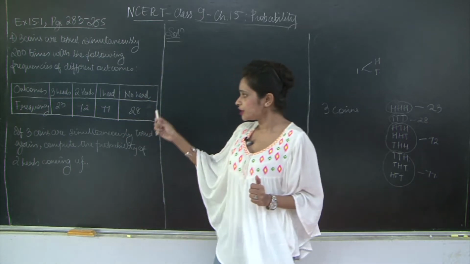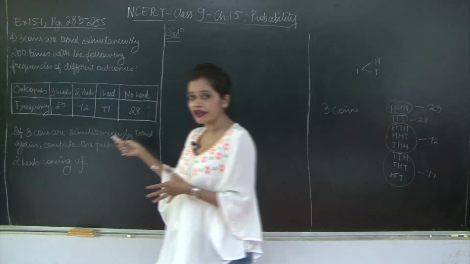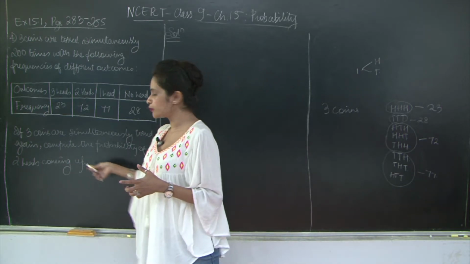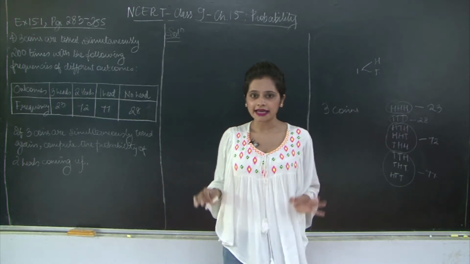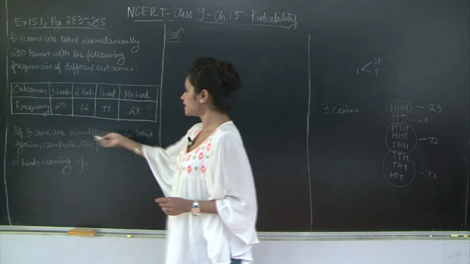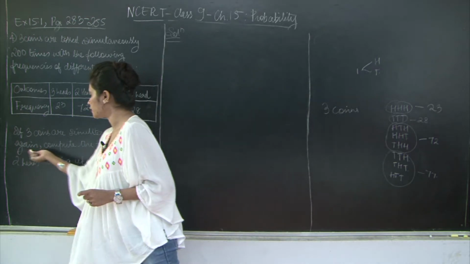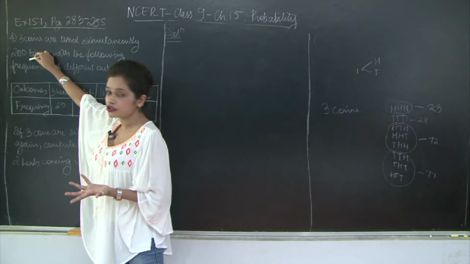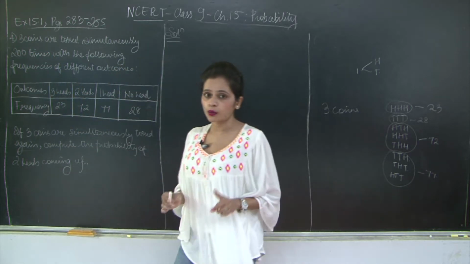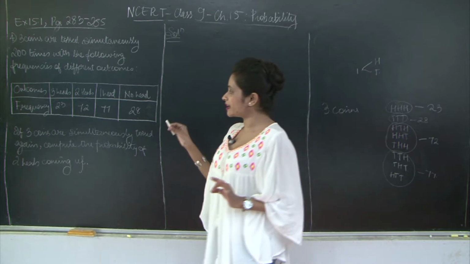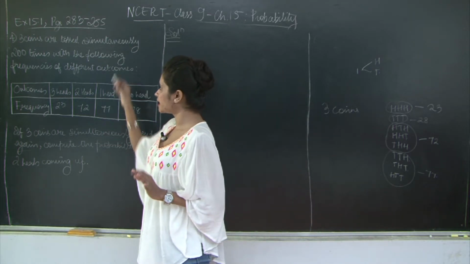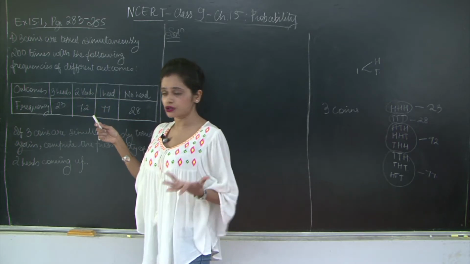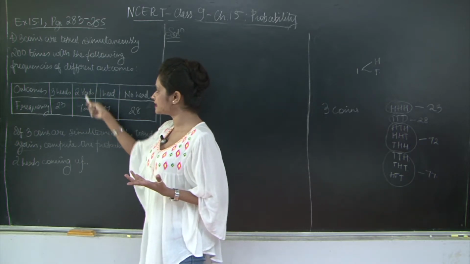Now, what they're saying is if the three coins are simultaneously tossed again, compute the probability of two heads coming up. So this statement is slightly confusing when it states that the coins are tossed again. You must be wondering that we will have to add another one to this count of 200. But no, we are not going to add this because we are getting a frequency, right? That out of 200, the number of times you will get two heads is 72.